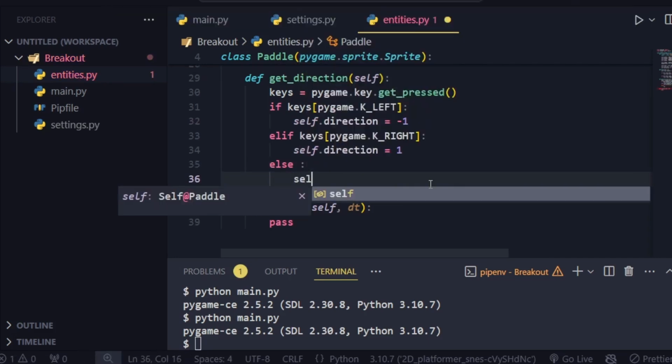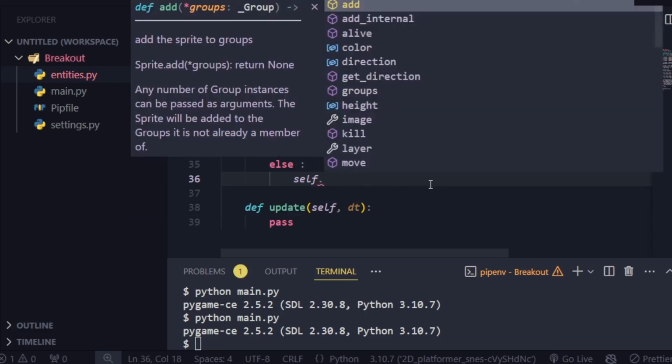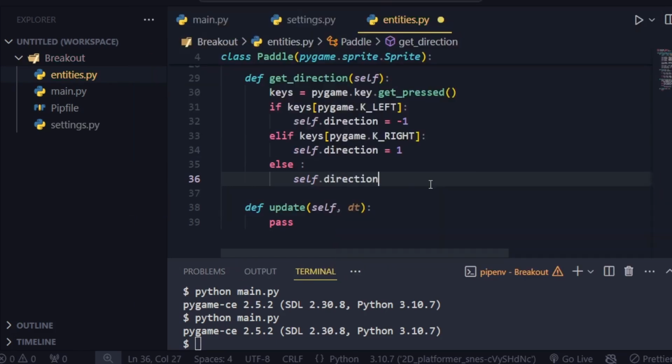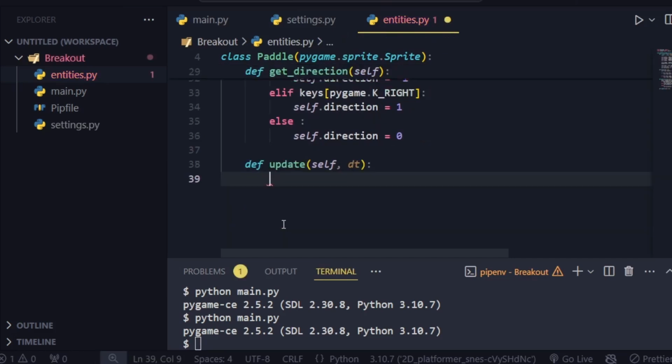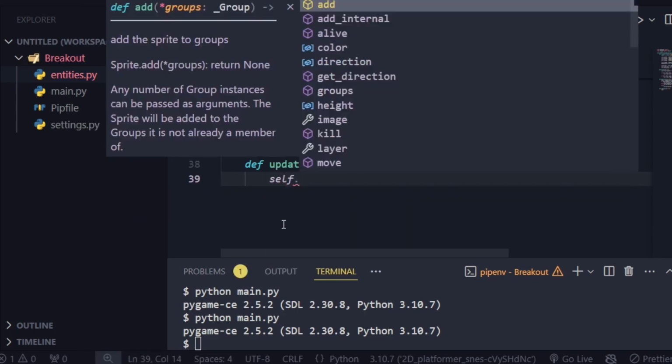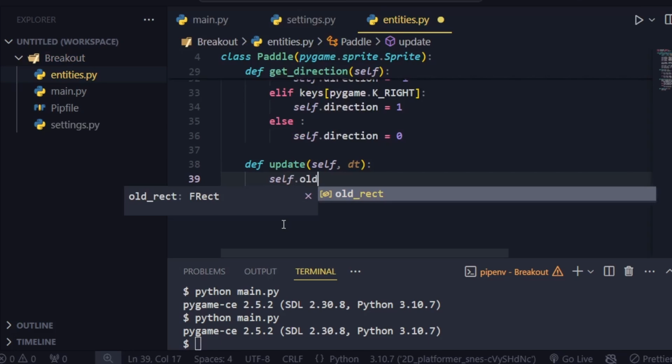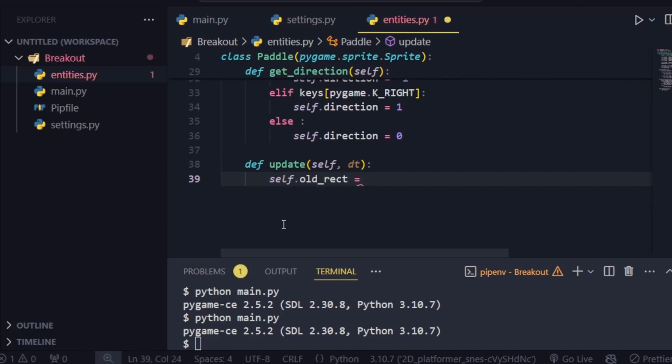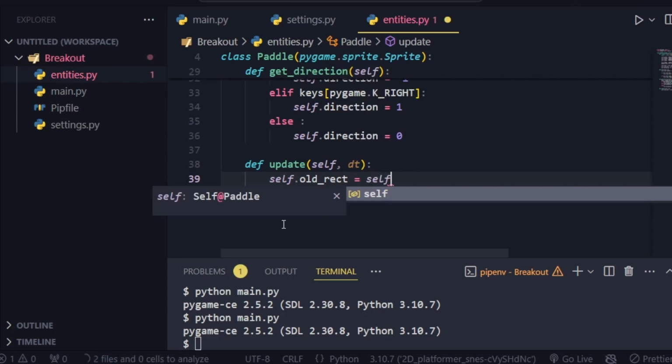Else, if the user is not pressing any key, then you can maintain 0 for the direction. We'll now need to replace this pass. So in our update function, first get a copy of the old rectangle for our collision with the ball later.